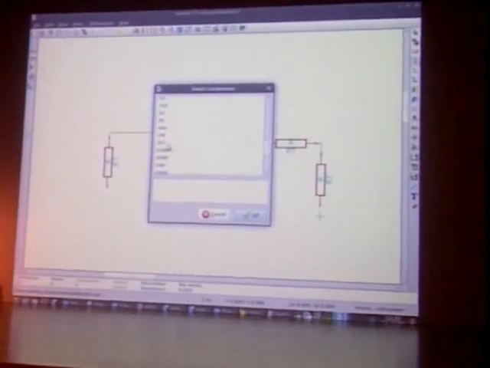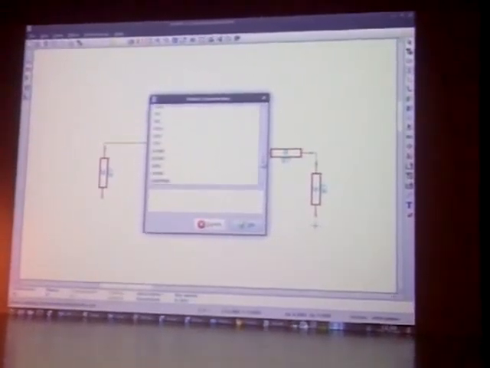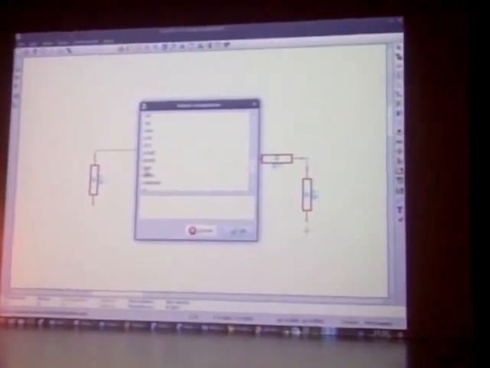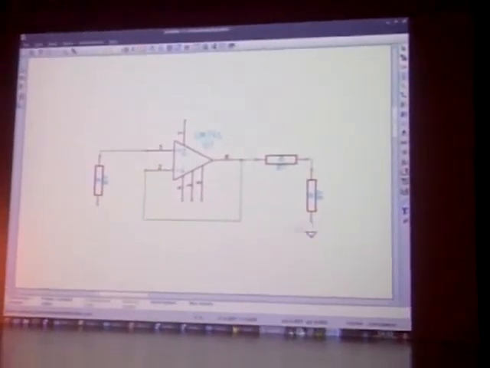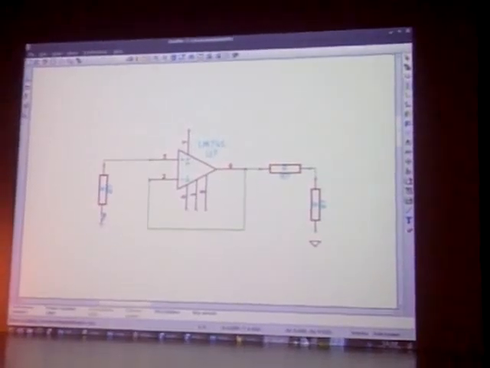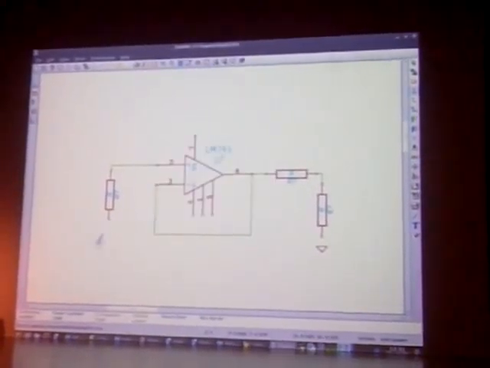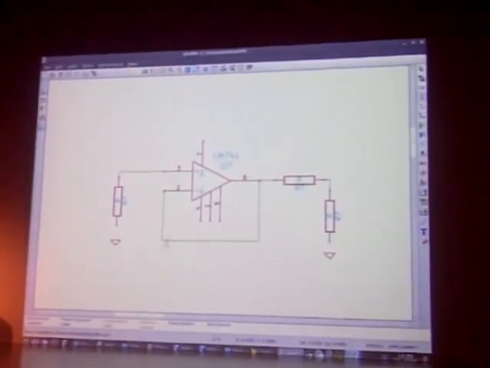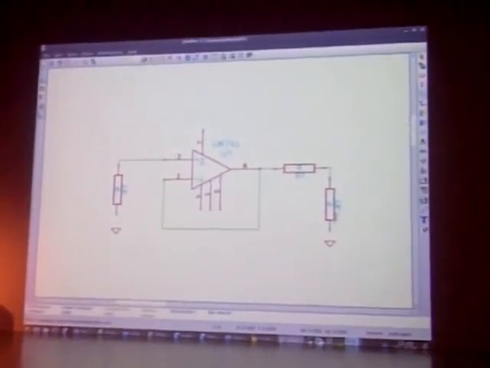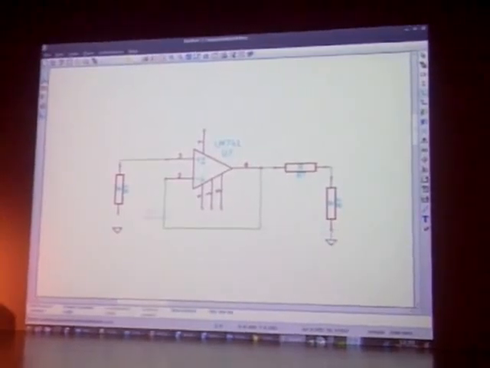You'll see 3.3 volts and a lot of things that you probably might use. We actually want a ground. I want a ground here. Second one here. And we'll add some more grounds later. Ground.